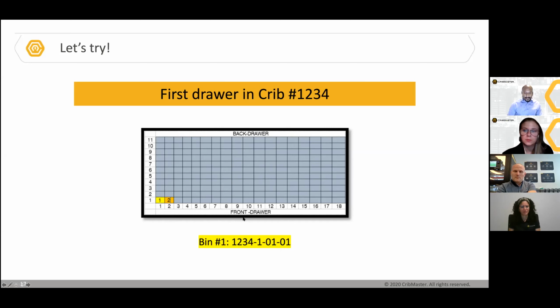All right. So let's see what the second one looks like. 1, 2, 3, 4, again, the crib, drawer 1, 02, we moved 1 cell over. And then 01, we are still in the first row.